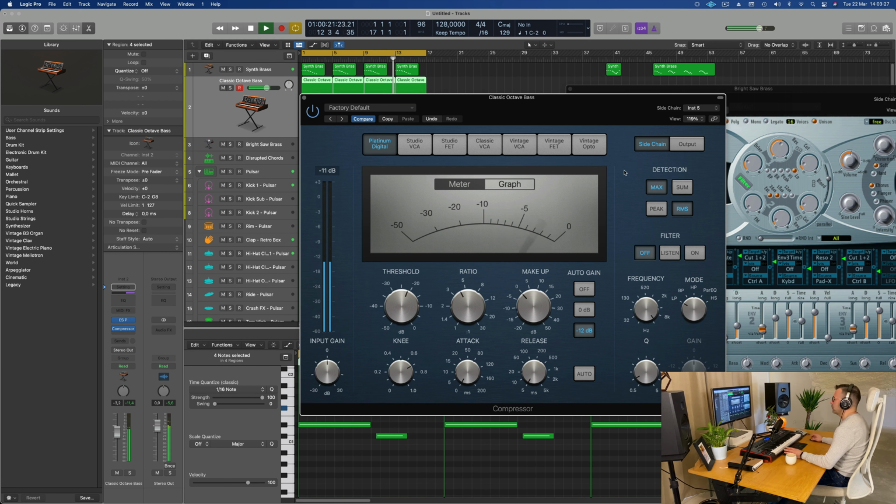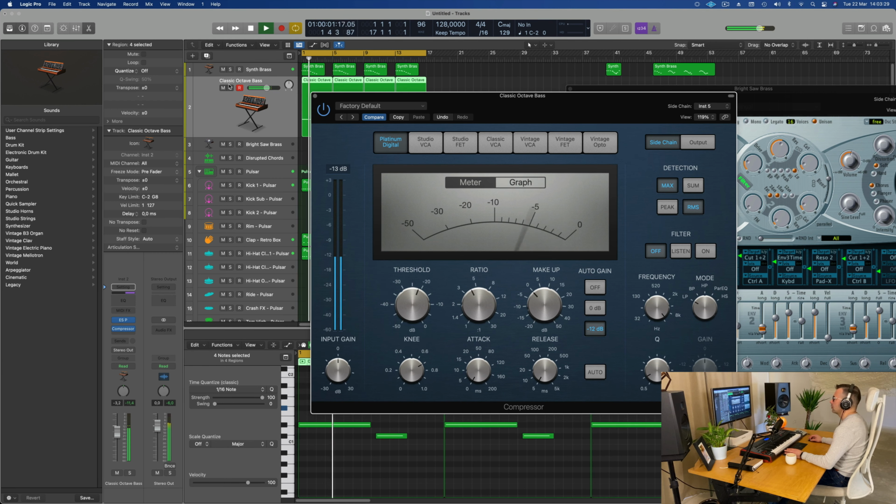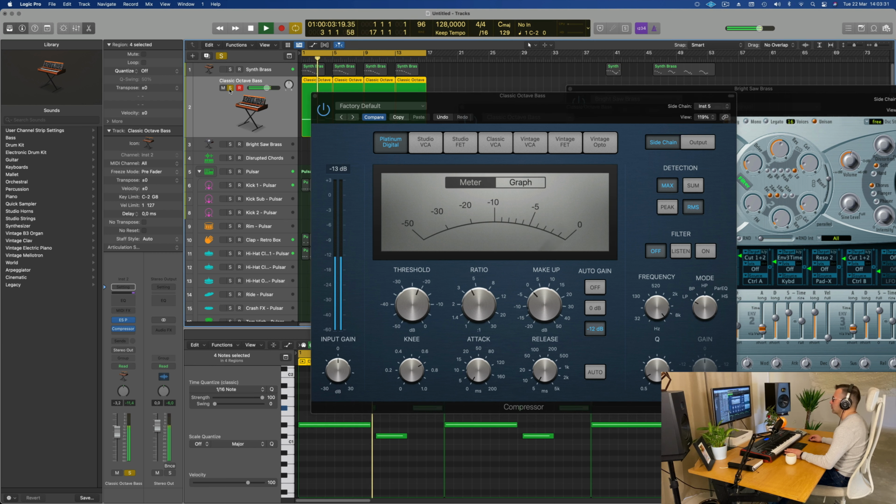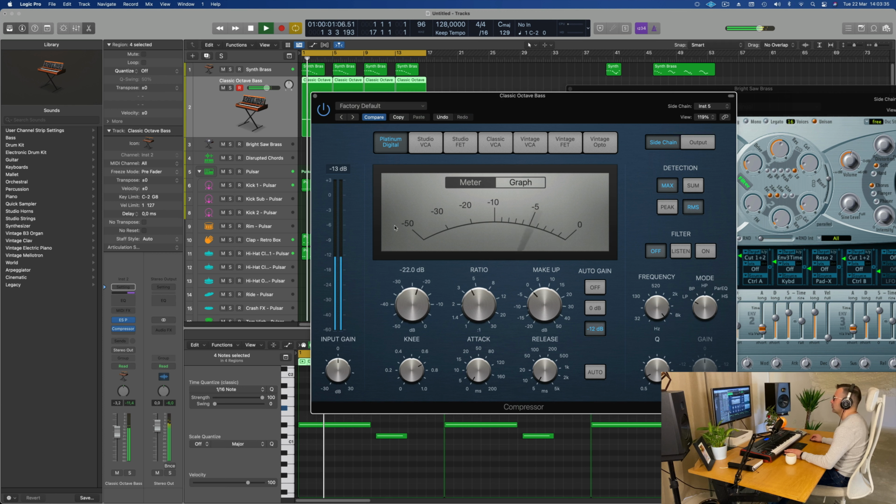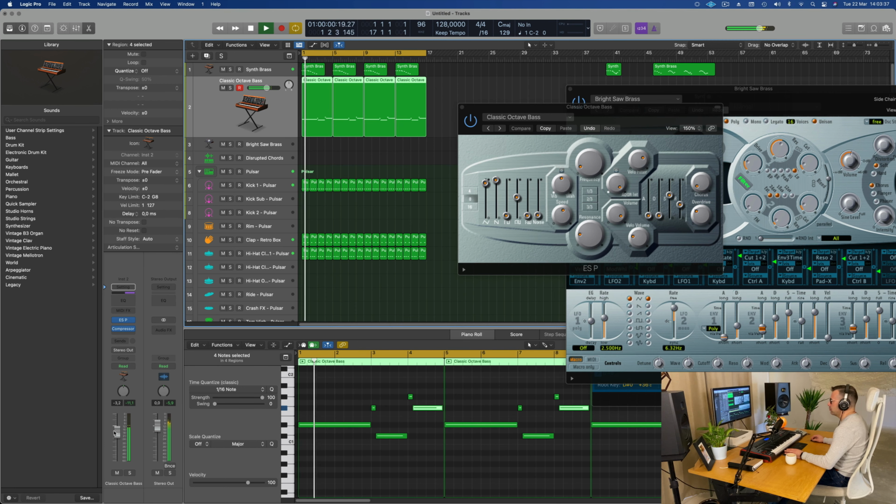Also change the mode. I think we're good like this. It's pumping nicely, it's good. Now we can lower the volume of the bass a little bit since it's working with the kick.